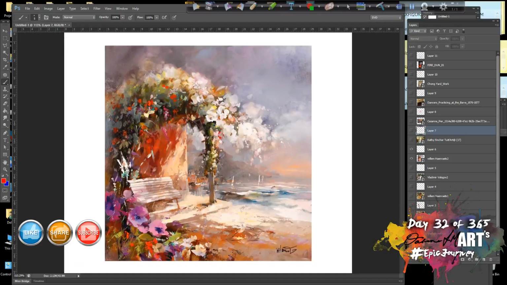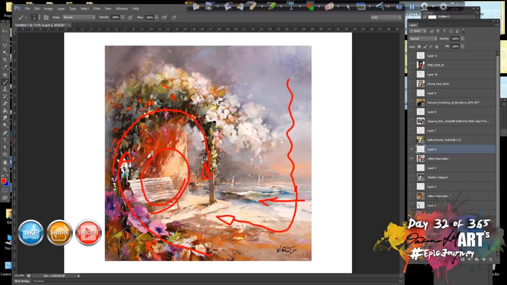Right, Willem Hunrich has done a really, really good job here as well, also by using a lot of negative space. We seem to start off on the left side of the painting and we vortex in. This row of flowers gives us the same feeling. We seem to vortex into the central focal point here, which is the bench, of course. And then we've got the movement of the waves in that direction. But also, again, he's used negative space because, again, if we wandered to the right-hand side of the painting, there's nothing on this side to hold our attention. So we go and we hit the ground here, and we travel back along the ground to the central focal point. So all of this vortex type composition is drawing our eye into that bench.